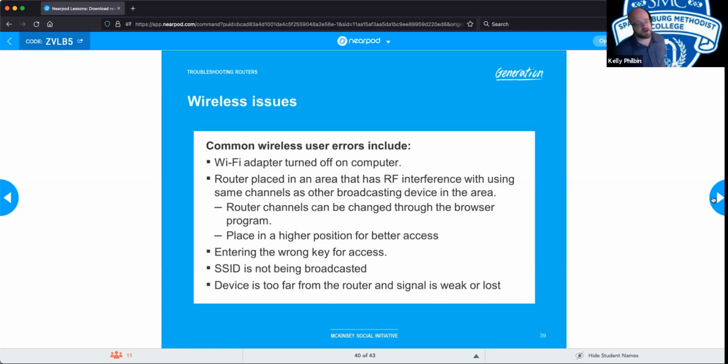with other routers using the same channels. You can change channels to help with that. If you have heavy use of wireless phones, not cell phones, wireless phones, because they operate off the 2.4 gigahertz bandwidth, and microwaves may interfere with your Wi-Fi signal. If the microwave is in between you and the router, every time somebody turns on the microwave, you're going to get static. It's going to affect your signal.